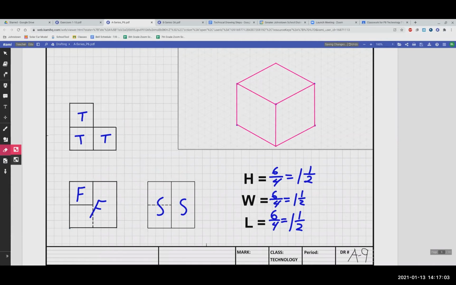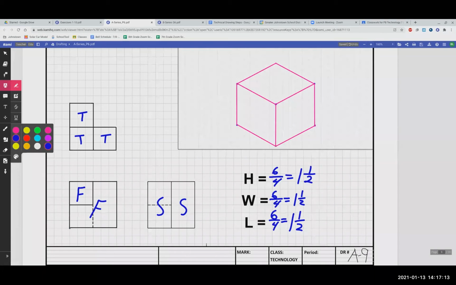So we have 2 different areas. So this area right here. Okay. And we have this area right here.